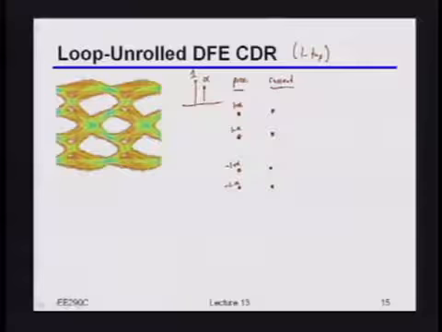So where the signs are opposite? Yeah, it's the ones where the signs are opposite, right? As an example, I can go from 1 minus alpha to minus 1 plus alpha, or I can go from minus 1 plus alpha to 1 minus alpha. Okay? So indeed, that's my clock pattern. Now, I've drawn this as a straight line. Remember, in reality, you might have some ISI on the edges, so it may not really be a straight line, but let's draw it as a straight line for the purpose of understanding.